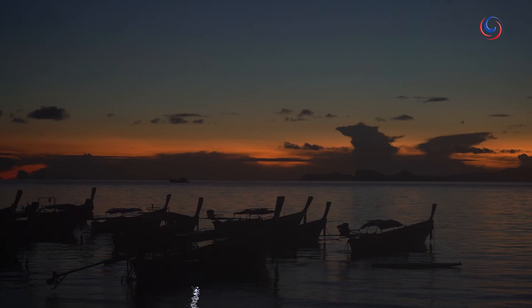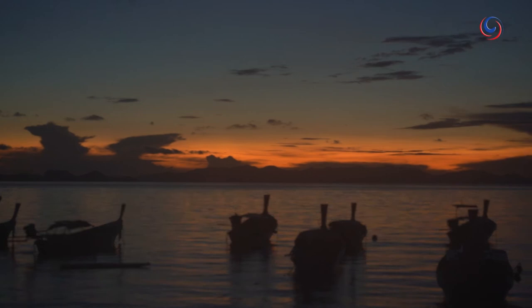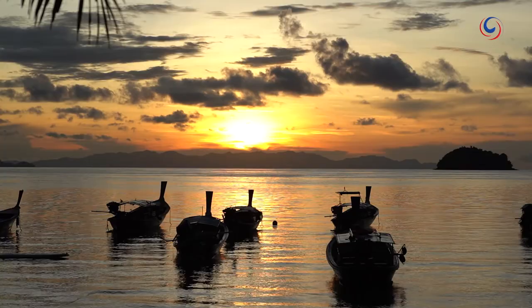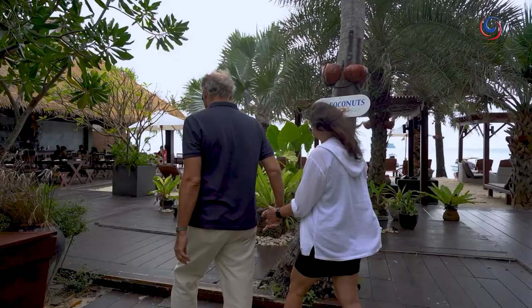You are on Sunrise Beach, and for those who can manage to get out of bed at that time, it is absolutely gorgeous. The sunrise is right here, which is something very beautiful. Most guests make it out at least one day. It's around 6:30 — people come out here, it's a very relaxing time, you see people doing meditation. Then it's straight into breakfast and enjoying many of the options that Lipe has to offer.